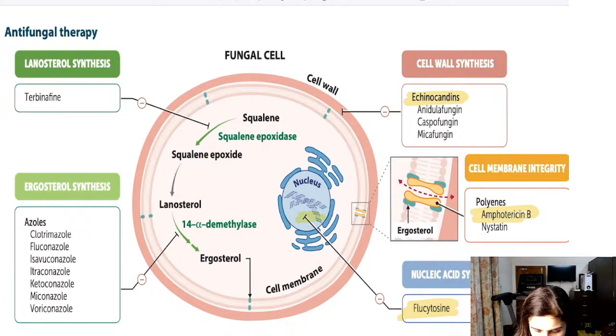Then azoles. Azoles जो होते हैं, they are basically involved in the inhibition of this step. Doesn't allow the formation of ergosterol from lanosterol. ठीक है? And ergosterol, you know, it's a very important component of the fungal cell wall. ठीक है? Then जो है terbinafine. Terbinafine क्या है? वो इसका एक step पहले inhibit करता है, squalene. It doesn't allow the formation of basically lanosterol. So lanosterol नहीं बनेगा तो आगे फिर obviously ergosterol नहीं बनेगा. ठीक है? So that you can route.